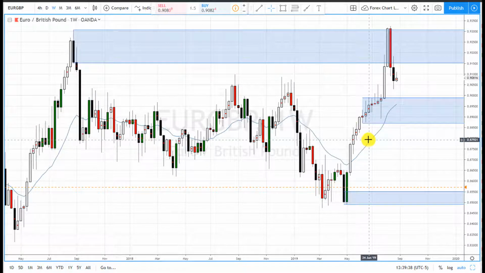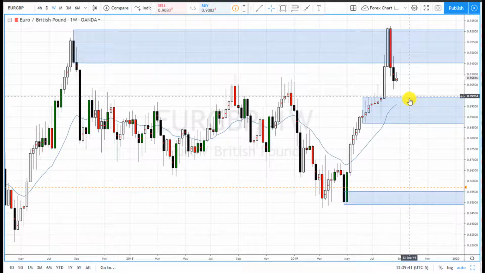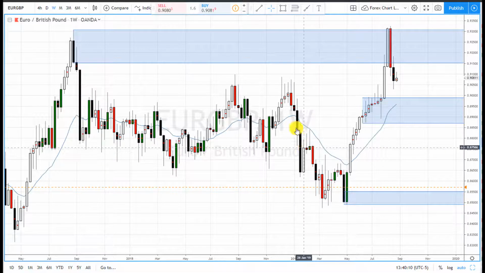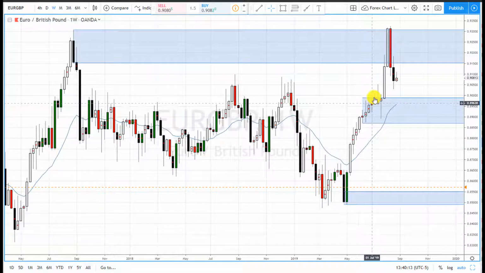You see, they call this the staircase because it's going up and up and up. Now, basing should not really look like this. It should look more like this, where it's just small candle bodies. If it has a tail, it's not as high odds as if it's just a small candle body that doesn't have the tail. They should be relatively level with each other, and then it's just drop, base, drop. But this is considered a base, but it's staircasing up, and so this is not really high odds.